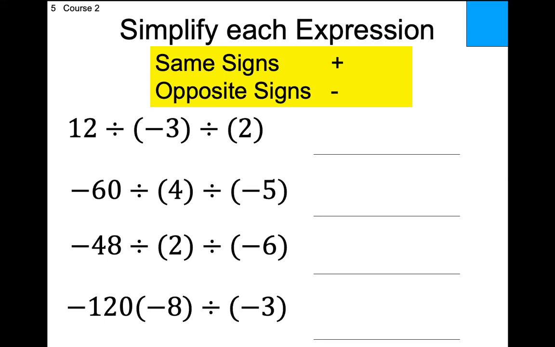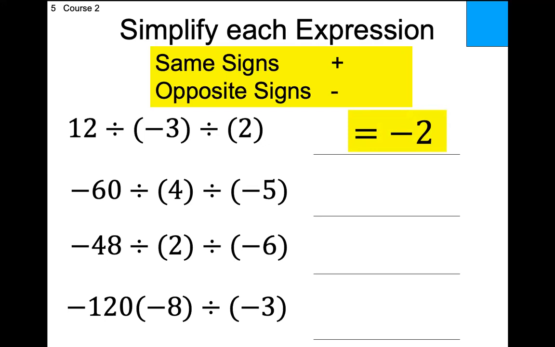All right. First one, do we need to go left to right? Yeah. We've already determined the answer is negative, so I can put an equals minus sign and be done with that part and just look at the numbers. 12 divided by 3. Class, 12 divided by 3. Where are you getting a negative 4 from? I'm saying, where are you getting a 4 from? 12 divided by 3 is 4. 4 divided by 2 is 2. And we determined the answer was negative, so it's negative 2. You guys are not inspiring me with confidence with your division.